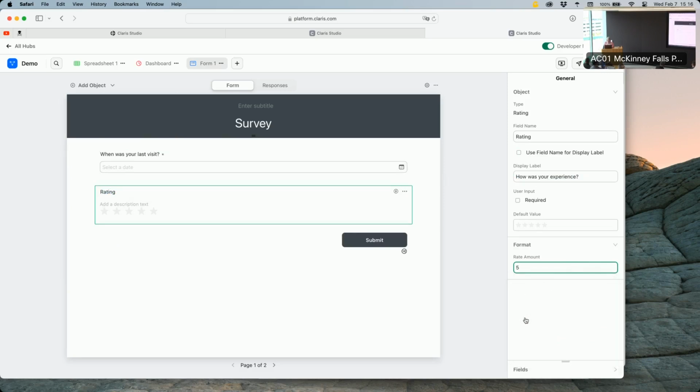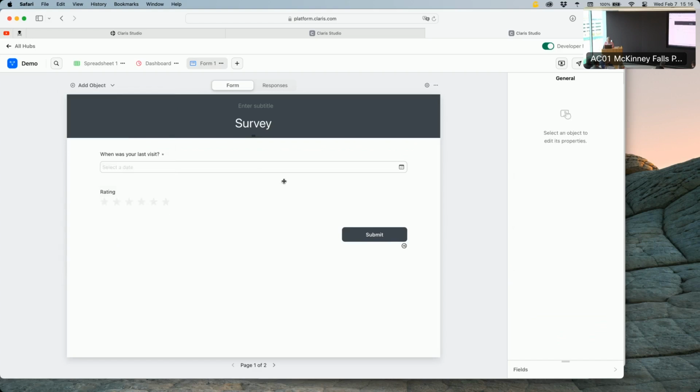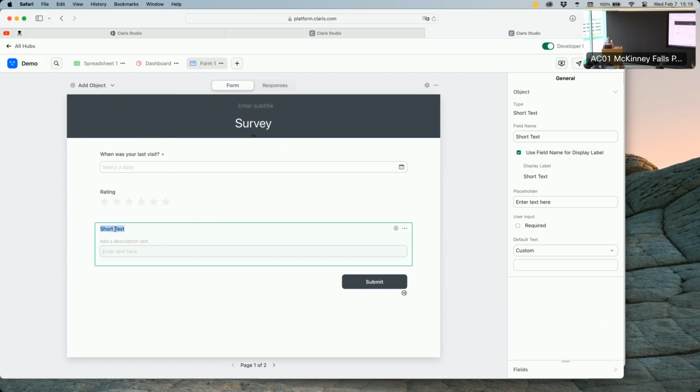We're going to pick 6. This one. Now, show text.